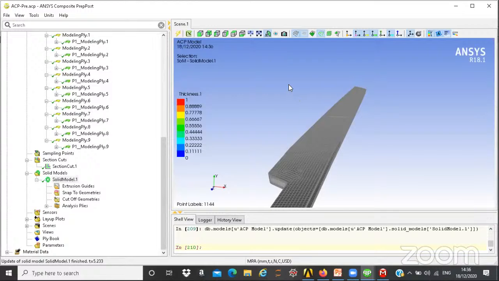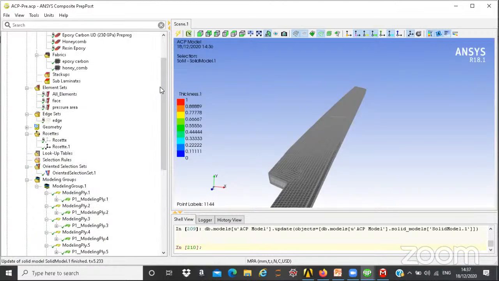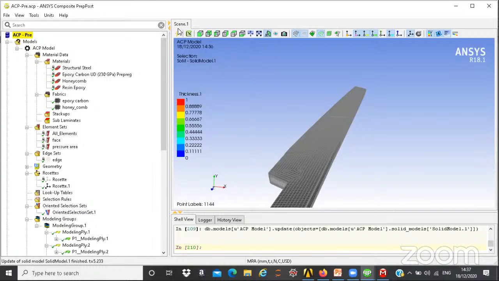So our ANSYS pre-processing is done. So up to here, if you have any questions or something, you can post now or somewhere down, or else we'll move to the next section. We'll do static structural analysis. Yeah, if you respond, it will be helpful for me to move. I don't know whether you are listening or not. Shall we move?